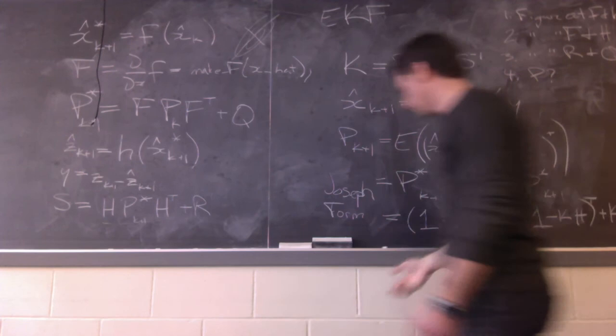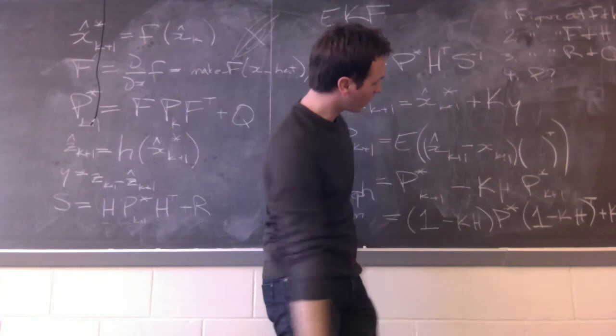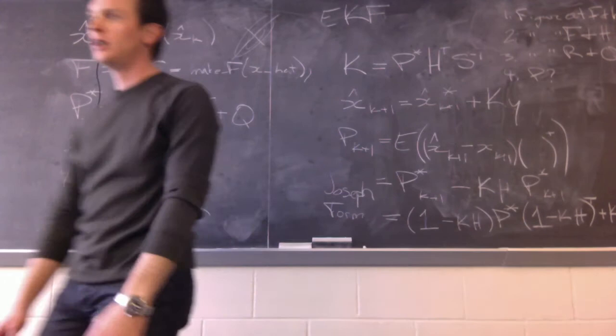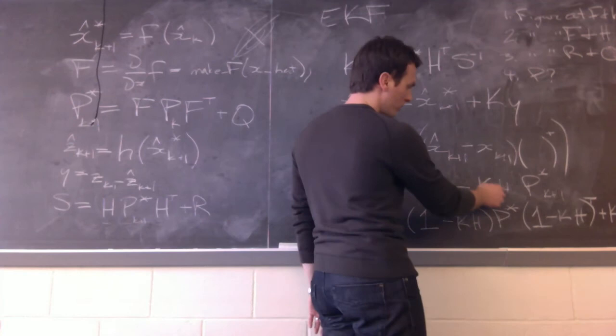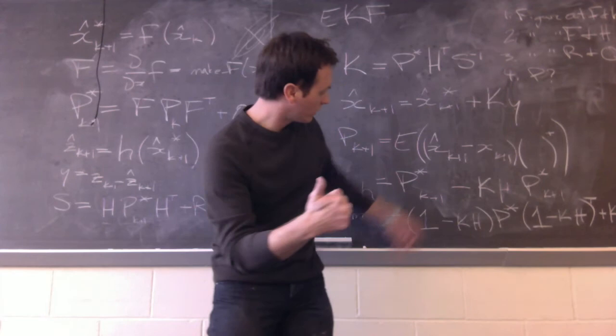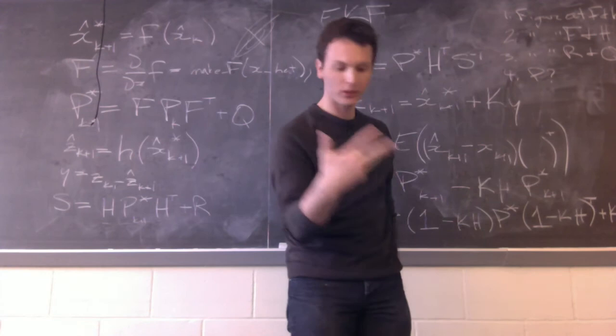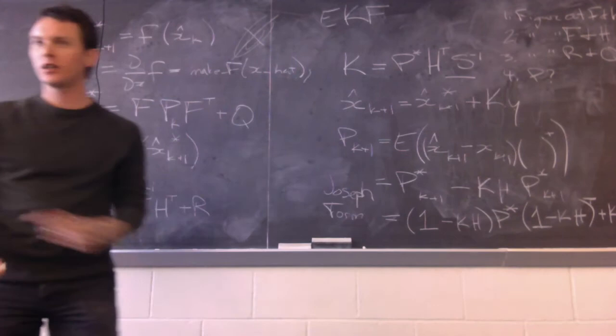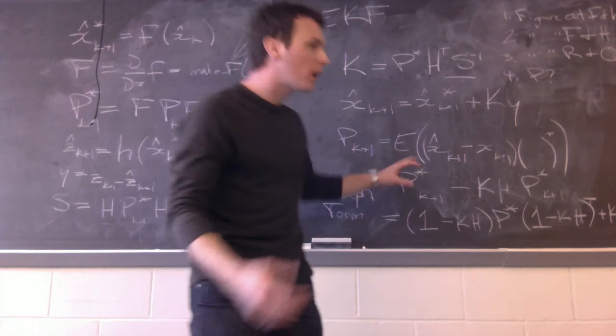So now what I'm doing is forming a matrix here. I'm multiplying this on each side by that matrix. So that's a symmetric operation, plus another symmetric matrix, so things will be fine. We have a little bit more to do, because here we just had one matrix multiply, two matrix multiplies, and subtract. Here we have a matrix multiply, a subtract, a matrix multiply, a matrix multiply, maybe a transpose, another matrix multiply, and then plus. So it's a little bit more. But overwhelmingly, that matrix inverse is dominating the runtime anyway. So Joseph form is a great idea if P might get small.